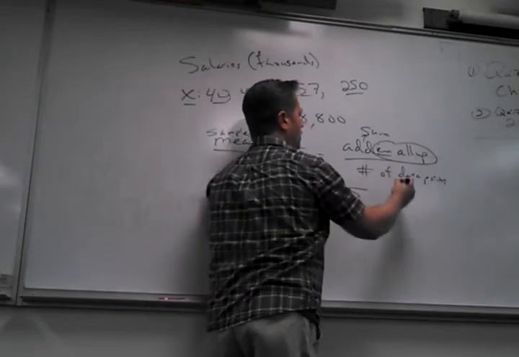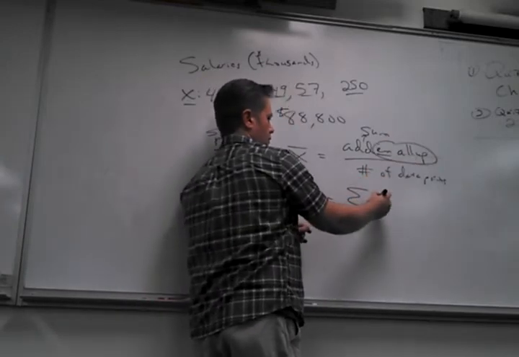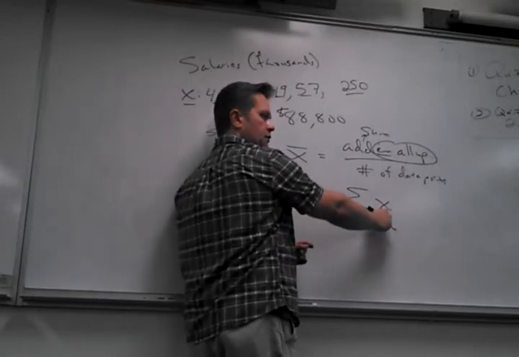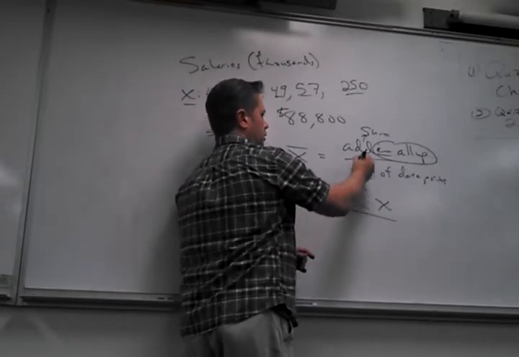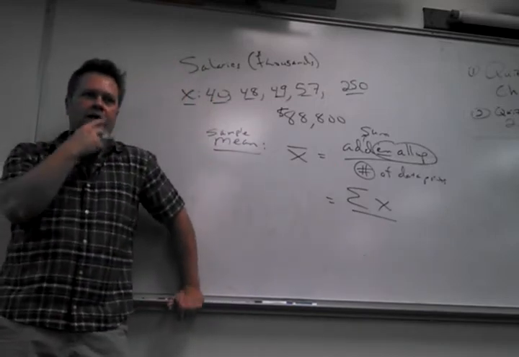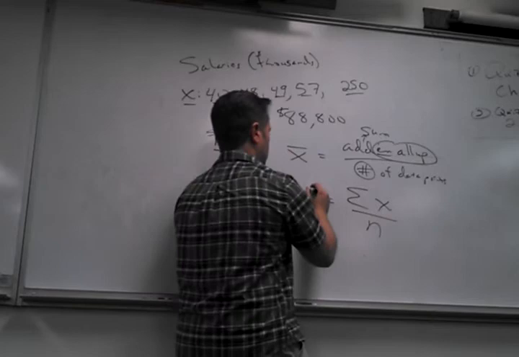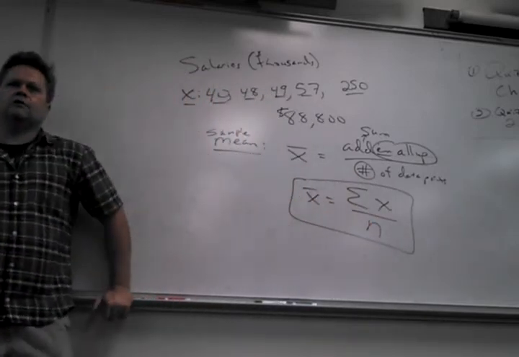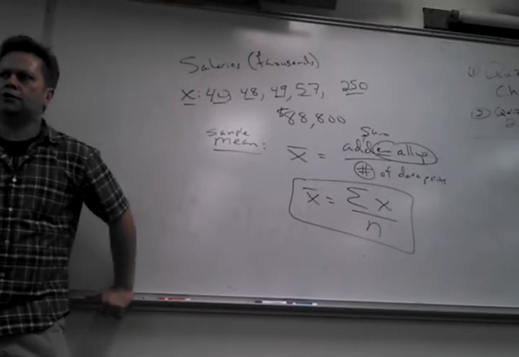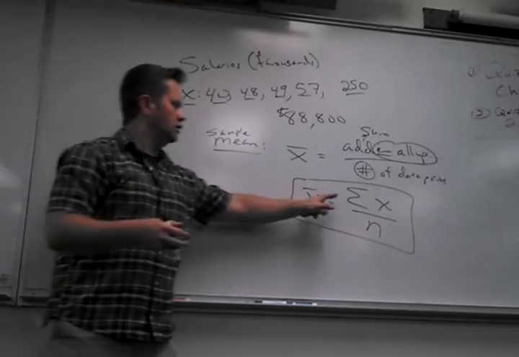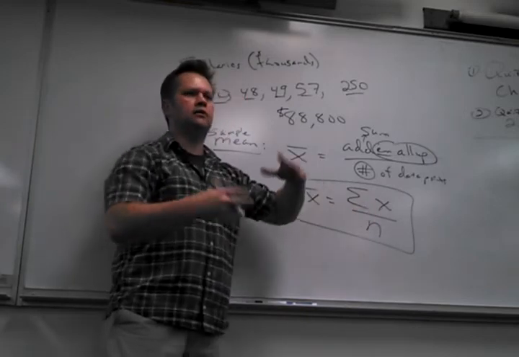So add all up. Sum all the values, add these up, and what letter do you think we use for the number of data points? N. That's how to, yeah. So there's our first little formula. It's kind of nice that we start with this because we all know how to do average already. So you don't actually have to remember that formula. We know how to do it. This just introduces us to what these symbols represent.